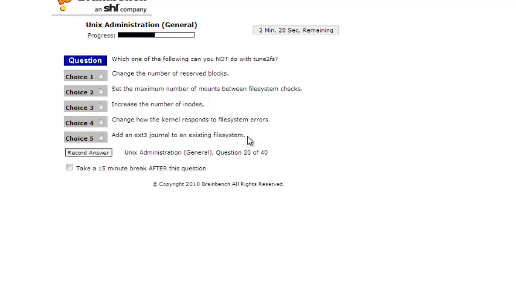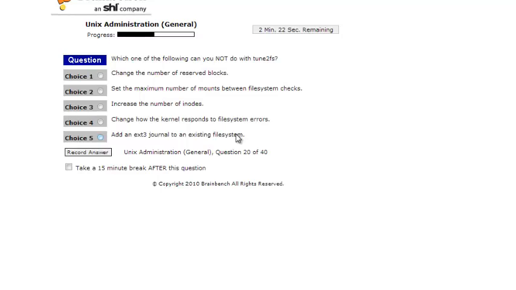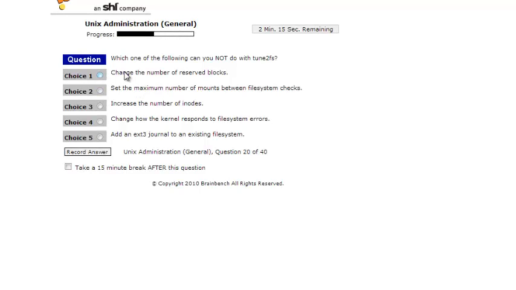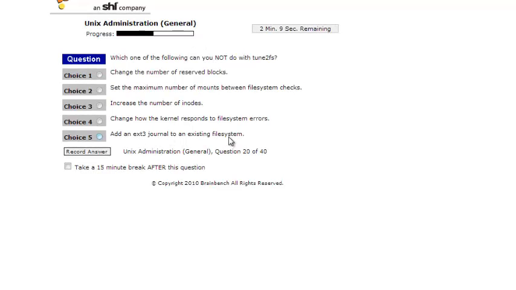I'm not familiar with that way of working with the tunefs command. I believe it's probably change the number of reserved blocks or add an ext3 journal to an existing file system. This is a Linux specific command.